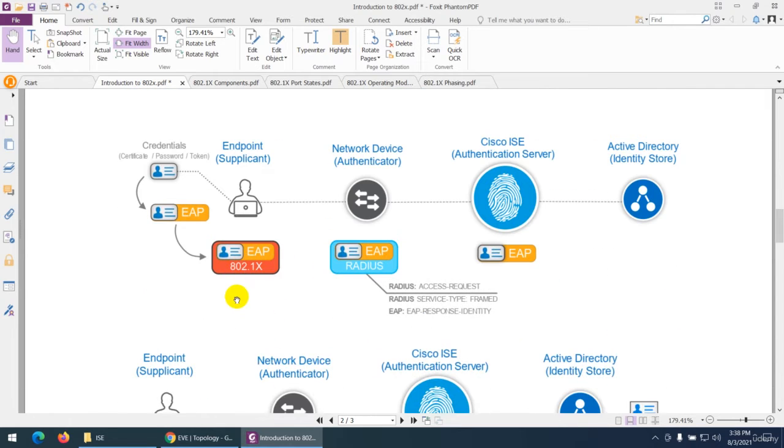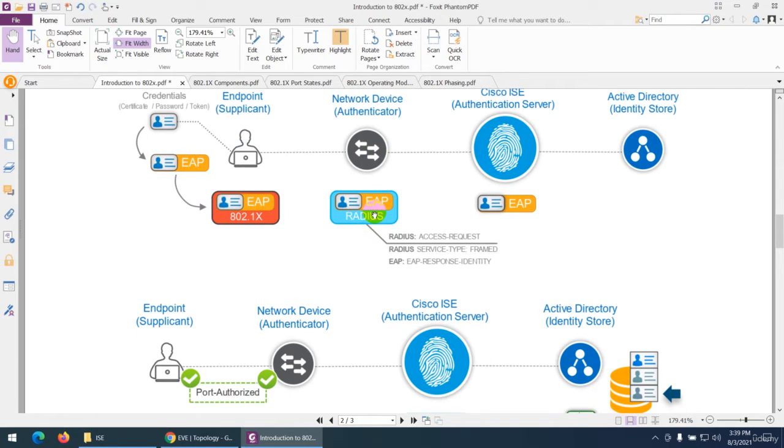So what happens when a user tries to connect, the endpoint, end device, supplicant? They are using the EAP protocol, which we discussed above, Extensible Authentication Protocol. They need to provide a certificate, because, as we will see in the lab, we can also authenticate through a certificate. It can be a password, it can be a token, and it can be a username and password. The supplicant endpoint will put in the credentials as .1x, and send them to the network device, the authenticator, meaning the access layer switch.